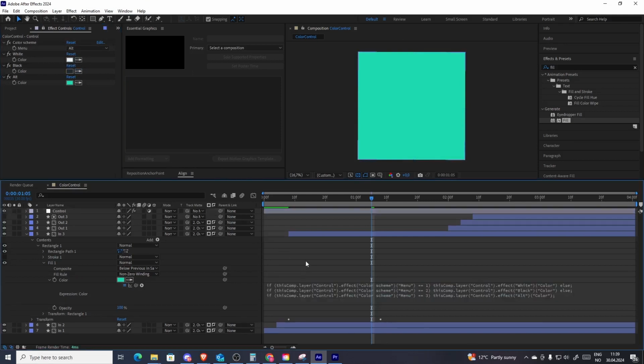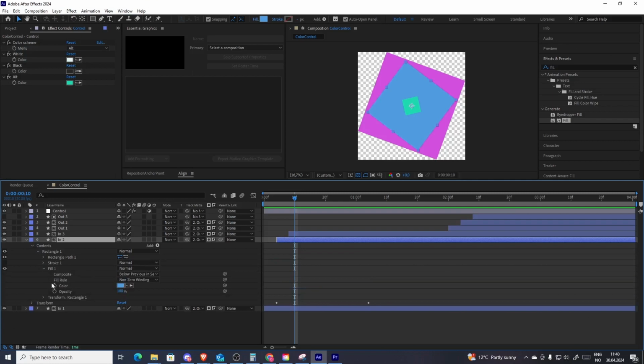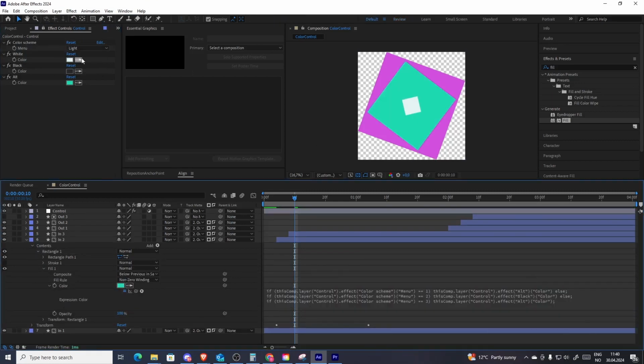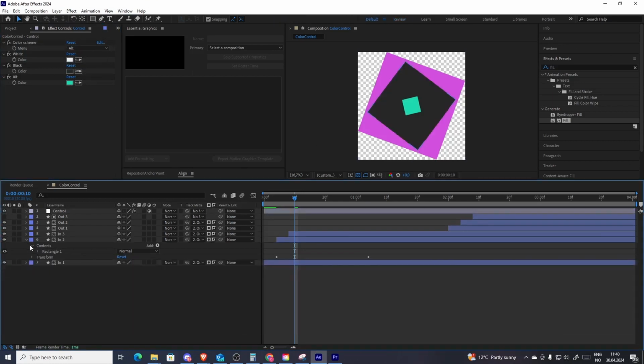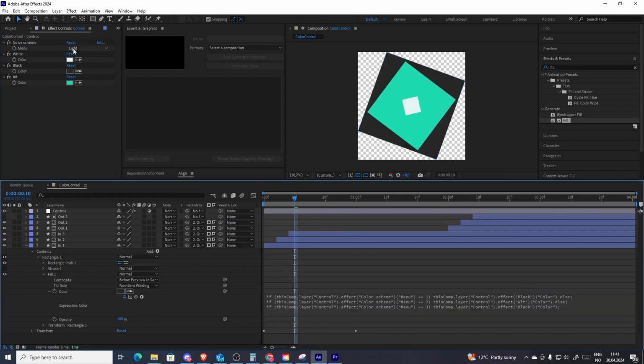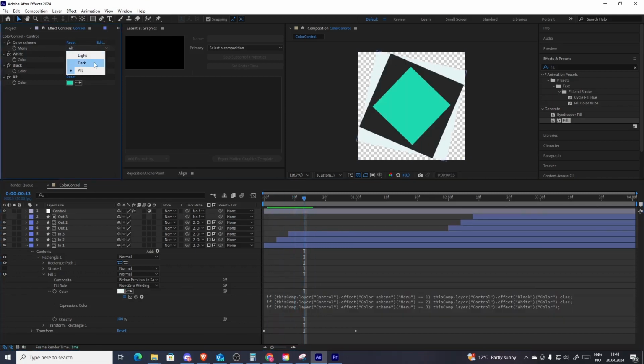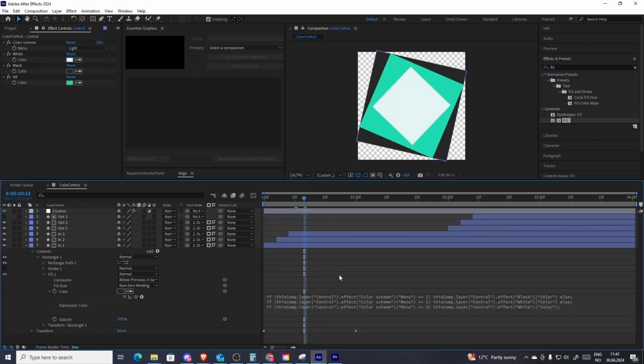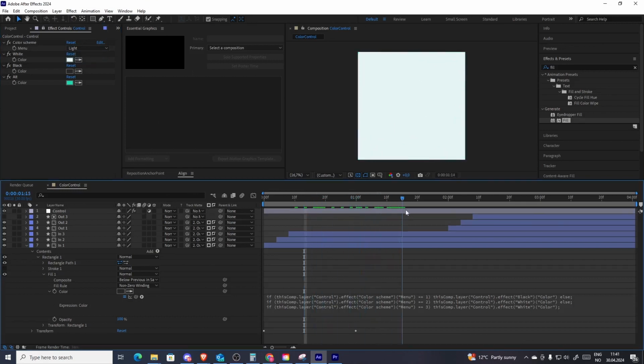And now we have to change the other ones to work accordingly. So now this is set for the in animation, but the out animation still is not controlled by this.